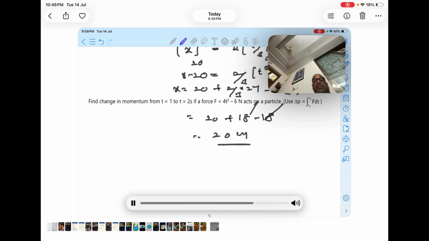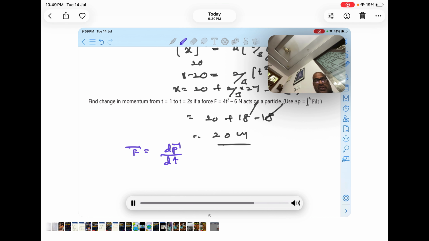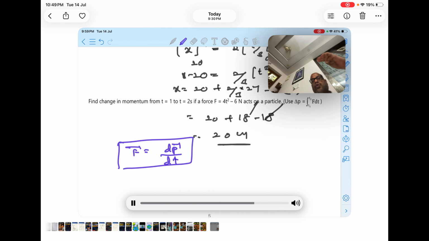By Newton's second law of motion, net force acting on a particle or a body is equal to rate of change of momentum, isn't it? This is Newton's second law of motion. Proportionality, of course, but after that he shows the value of k for a system of units. As k value he made 1 in SI, MKS and CGS systems. Now force value is given, asking change in momentum. So change in momentum is equal to simply F dt.